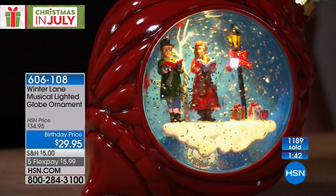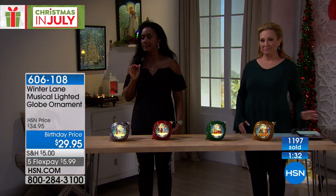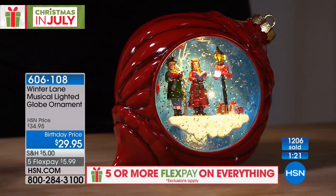It'll entertain me. Right? The LED light is there. When you turn it on, you simply choose, do you want it with the light or with the light and the music, okay? So with the music, it's music and the lights or just the lights alone. But then it plays the 8 different songs. It just rotates and it'll stay on for 6 hours and then off for 18. But it's the details. And I'll say that throughout the evening because you are looking at so much.